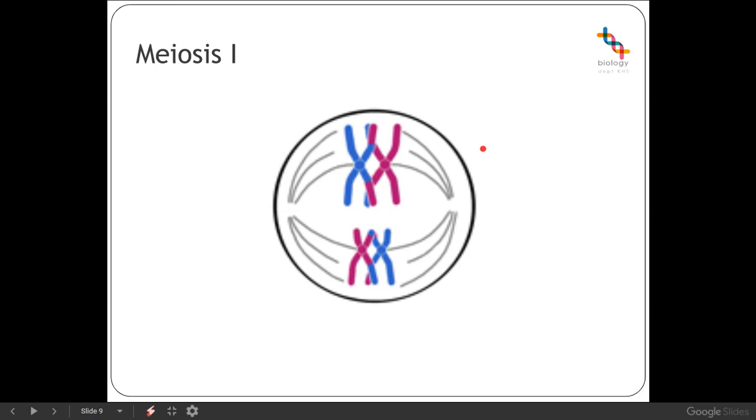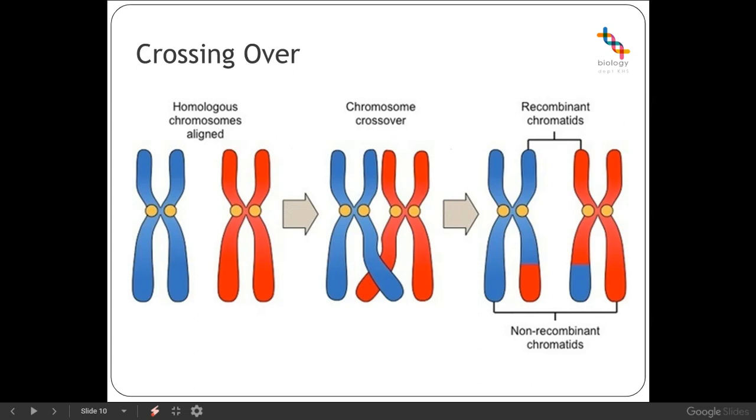And what happens there is we wind up exchanging sections of DNA. And linked genes can maybe be present on these chromosomes, and this crossing over can result in new combinations of the alleles of these genes. So have a little look at crossing over in a little bit more detail. When we have our homologous chromosomes starting to align, starting to pair up within that cell, we may have this chromosome crossover, these chiasmata formed, and as a result we wind up with these recombinant chromosomes. They've swapped some pieces of genetic material.